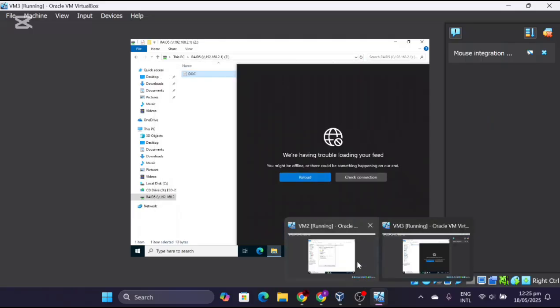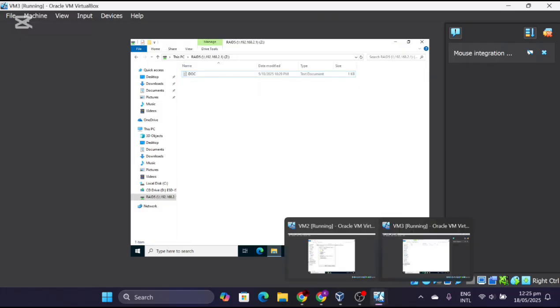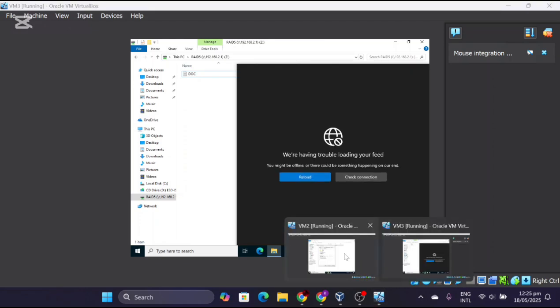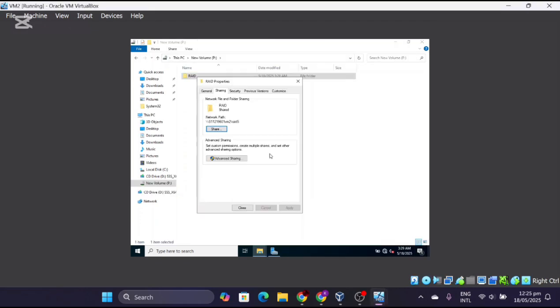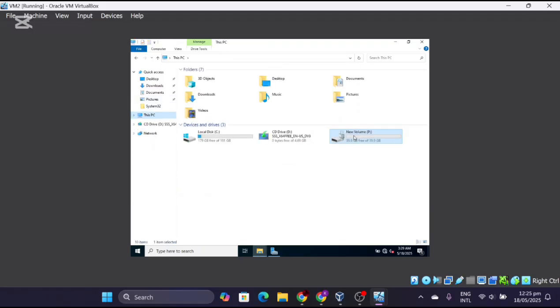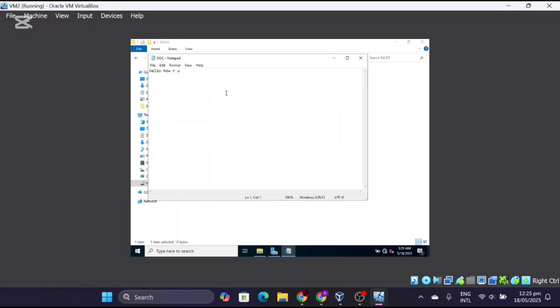So when I change my machine, so now here when I open it, I will be able to see the file that was created on the other side. It has been created here, and there you can see.